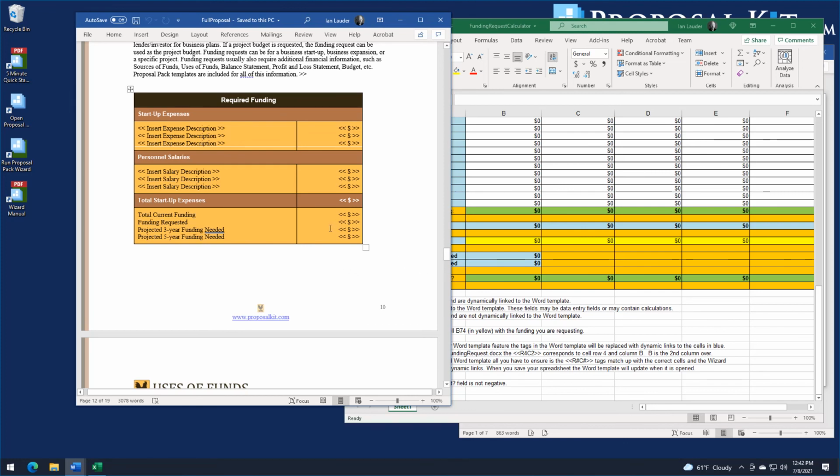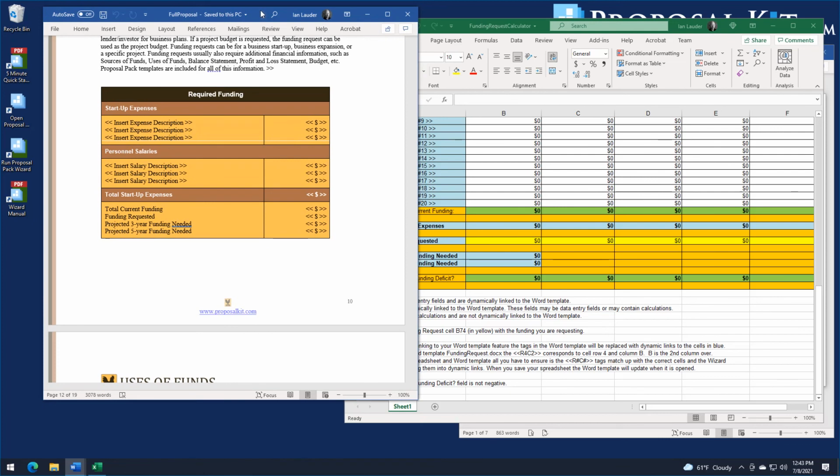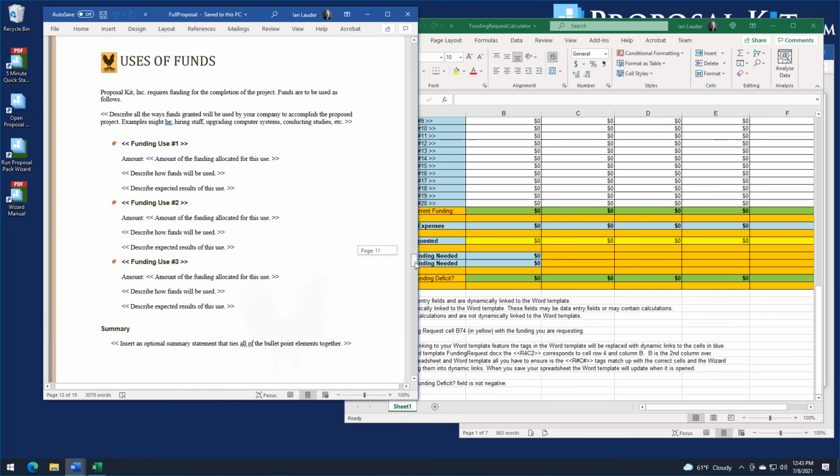Now if you're using the expert level professional version, you do have the feature where you can dynamically link Excel spreadsheet cells to the Word document and have the Word document auto update as you're updating your calculations in the spreadsheet. That's probably a little overkill for most student project proposals, especially since those are usually one-off documents. So with the Novice Edition, you can just type in the numbers directly into the Word document.